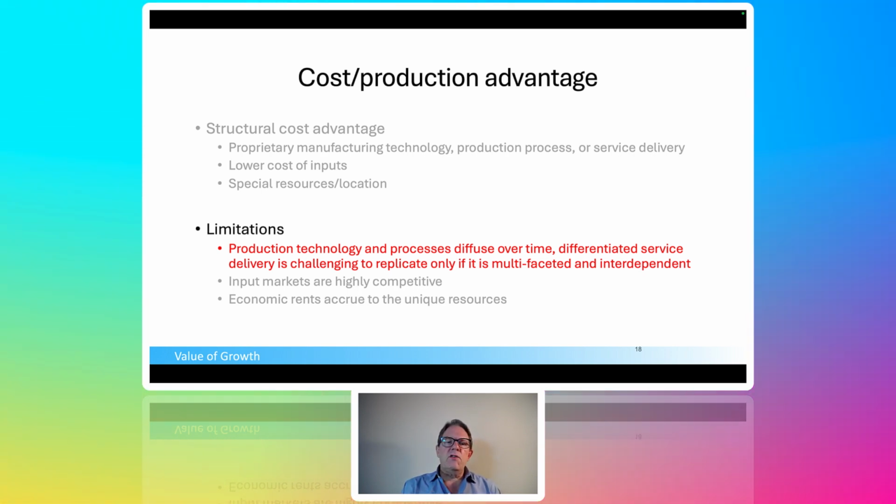And that differentiated service delivery is challenging to replicate, particularly if it's complex, right? Southwest Airlines was very complex. But if it's not complex, then guess what? It's hard to maintain over time. That's critical. So the process or the production or the recipe or the special equipment that your company has access to, your competitors will figure out how to get that. They'll hire the people away. They'll hire consultants. They'll go figure out their own recipe. So keep that in mind. This is one that's very hard to maintain over time.